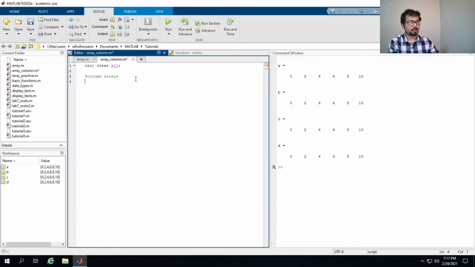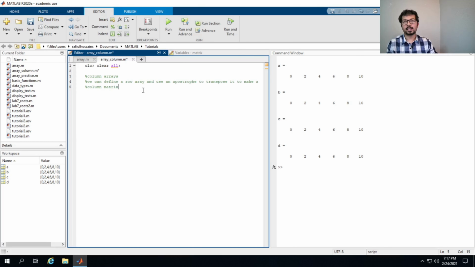Here we can define a row array and use an apostrophe to transpose it to make a column matrix. What do I mean by that? As we learned before how to define a row vector, we can use the same thing, but we can use this command, which is the apostrophe sign.